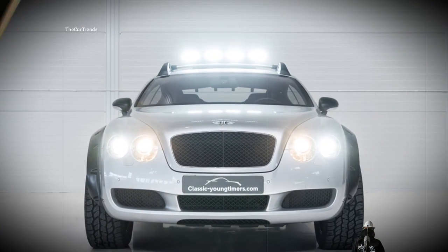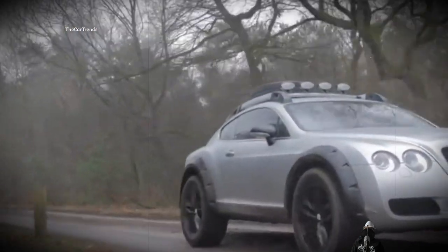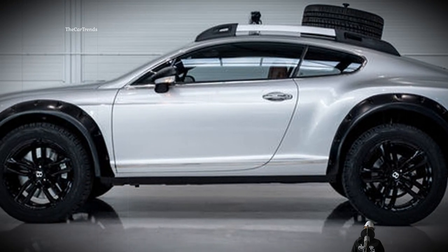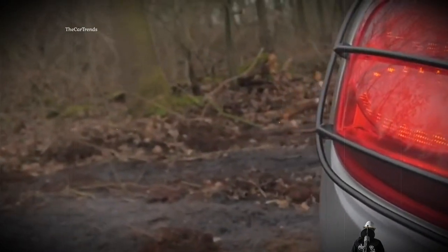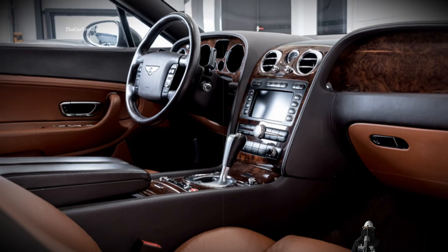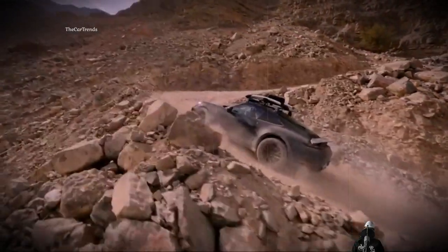A year earlier, the same Classic Young Timers Consultancy was looking for a new owner for a Bentley Continental GT — grand touring in a cold winter-sky color, obviously not interested in languid city promenades. The car is lifted, there are unpainted wideners pinned to the wheel arches, wheels with a crude tread pattern, and on the roof the standard hermit's kit: rails and a spare wheel. At its heart is a 6.0-liter W12 engine with 560 horsepower, two turbochargers, and all-wheel drive. The interior is kept in pristine condition with leather upholstery and wood inlay — an exciting alternative for those who find the custom 911 Safari too spartan.